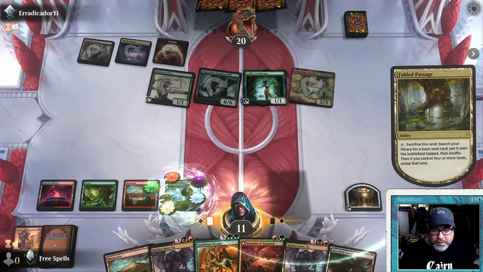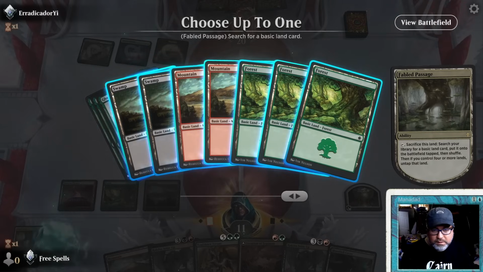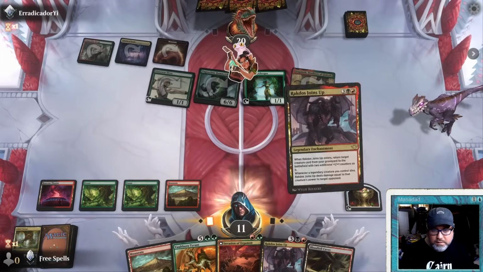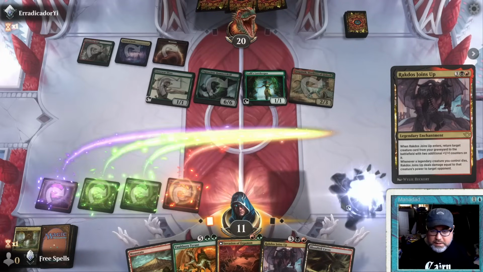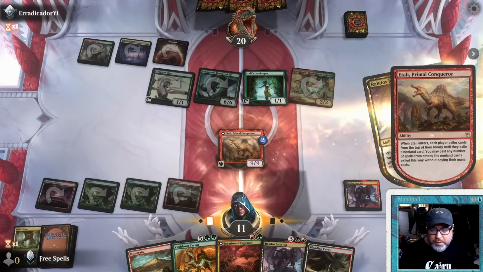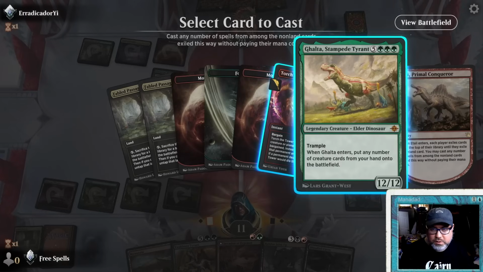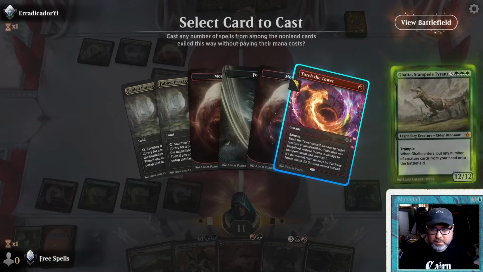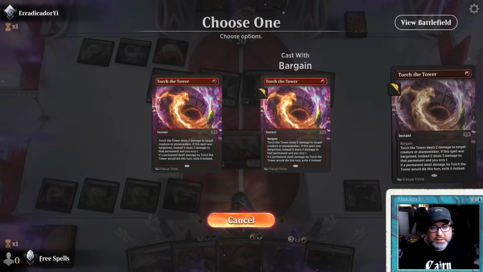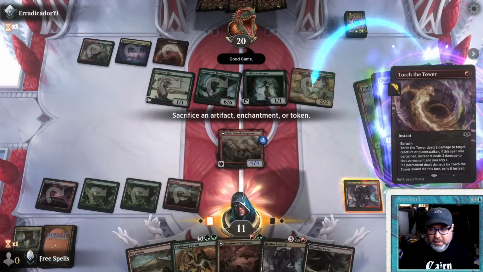We can now crack for free. I guess we'll get double green in case we need it, in case we need to cast the Vaultborn. Rakdos Joins Up. Here comes Atali. We'll take your dinosaurs too. Thank you very much. And we'll torch the tower, because why not? Cast with Bargain. Interesting. I think we do cast it with Bargain. They're good gaming us already.